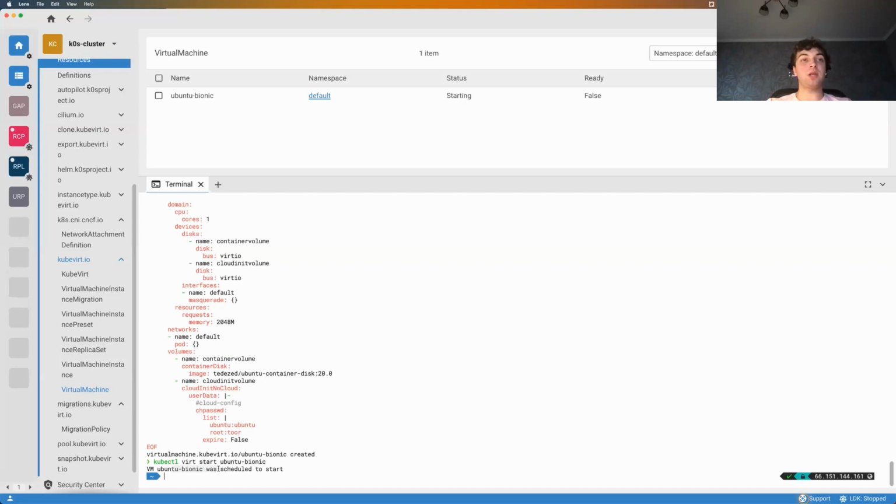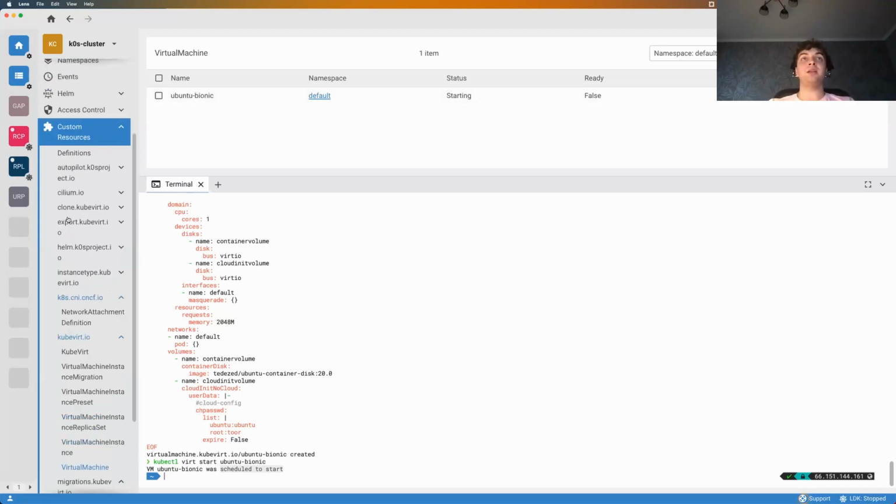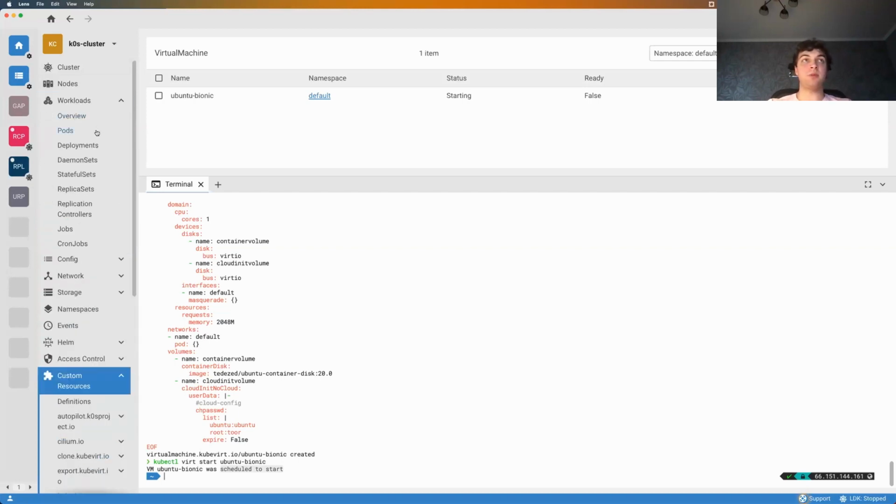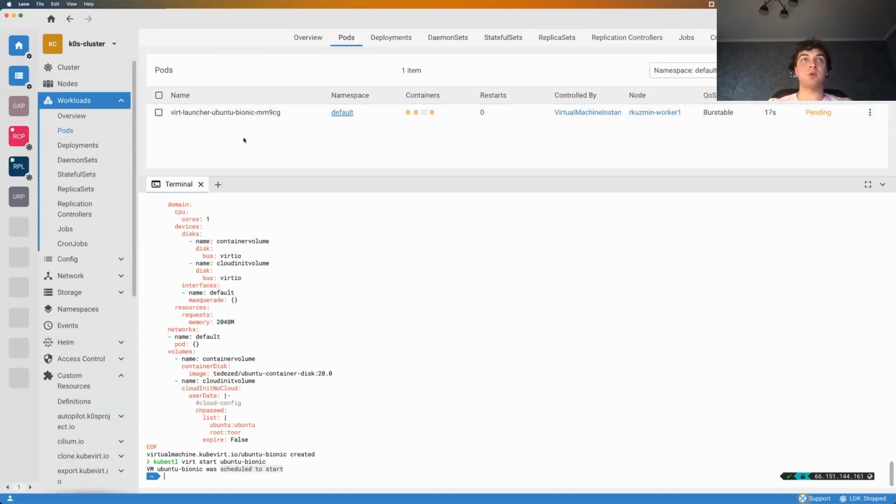We can see output that this was scheduled to start, and we see the status here is starting, and it is creating a pod in the default namespace. You can see it here called virt-launcher. It is starting.